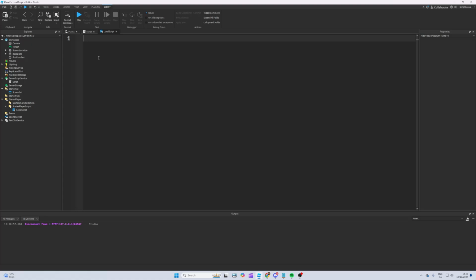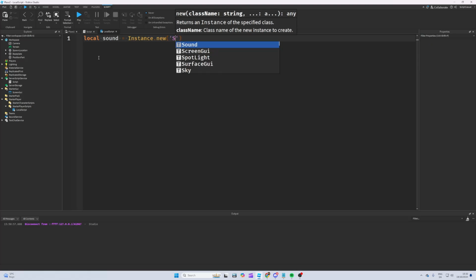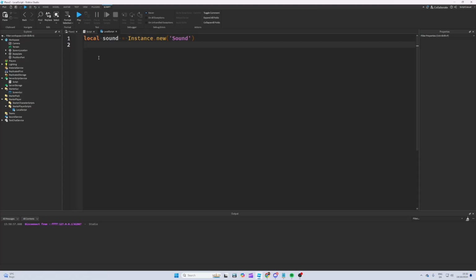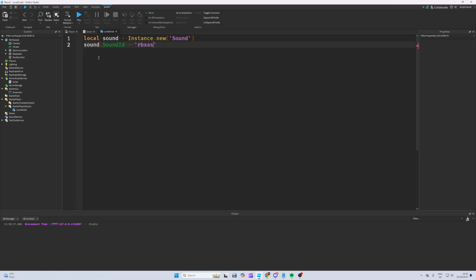So I'm going to make a sound by saying local sound equals Instance.new, which basically just makes a new instance of whatever we put in here. I'm just going to say I want a sound, but I could also say I want a base part, or just a part, and then a particle emitter, all that stuff. But I want a sound in my case, and then we can give this sound some properties. We could say sound.SoundId, and then rbxassetid, like this, is the way that you classify ID. And then I'd have to put a number after this. We'll go ahead and do that in a second.